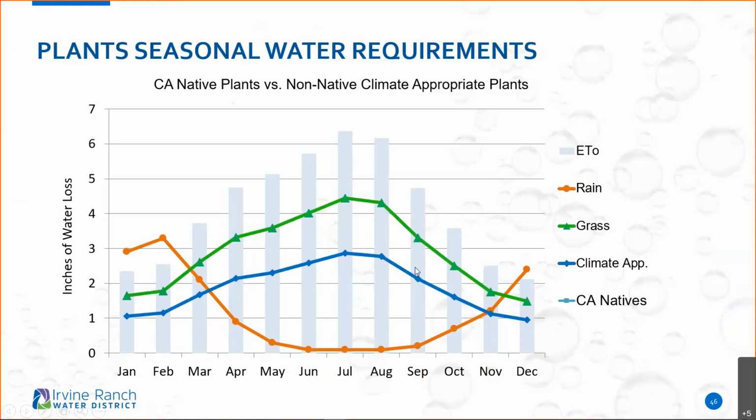And right now, we're in October. September was the month to really start to reduce by 30%, because yes, it's still warm, but the days are getting shorter. Our plants know this. They actually start to close up. You can see even cool season grass from this weather station. Right when it hits September, the water usage goes way down. And we're talking about the highest water use plant we have.